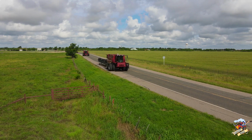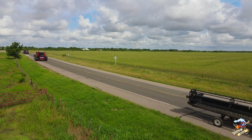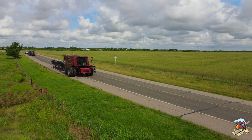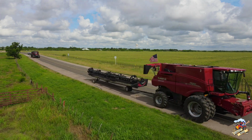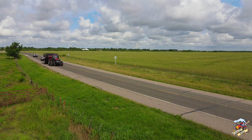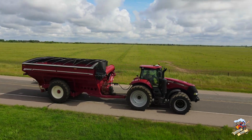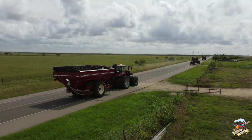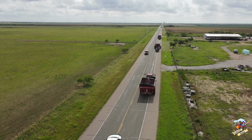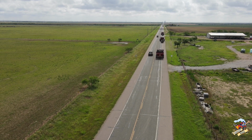Once everything was moved out to the field and set up, ready to go, just waiting on the wheat to dry, I stood around and visited with the crew quite a bit, and we were talking about custom harvesting, the years through harvesting. I asked one Wolgemuth brother the first year he would have done this, and he said when he came down here the first time, that's when the Massey Ferguson 510 combine was a new machine, and that's what he remembers cutting with down here, and then moving up to like the 760 and so forth. These guys have run some Masseys, they've run Gleaners, and now Case International. And I believe they told me back in Pennsylvania they have a New Holland CR combine in their lineup there.